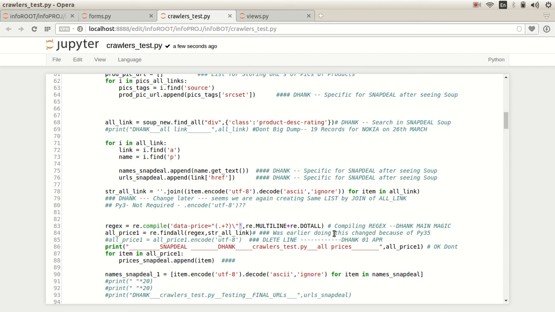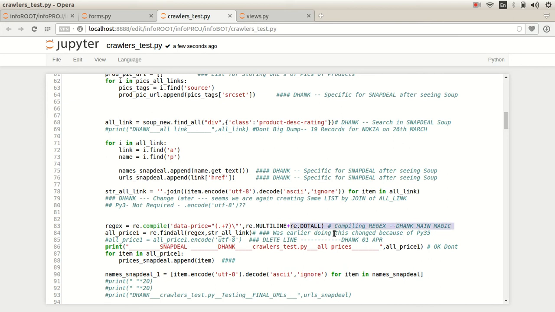Okay, and so re multiline, re dot all, of course. I want this to be searched over multiple lines, and re dot all I forget right now. Any which way, if you were to Google for regular expressions, the very first few tutorials that come up will clarify all of this. This is very basic regular expressions, nothing very fancy. I've said main magic on all over here, but that is not the case.